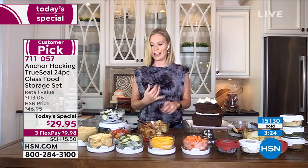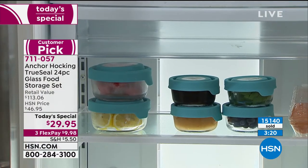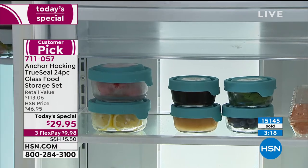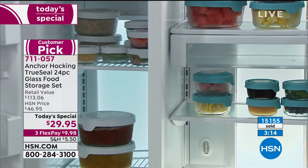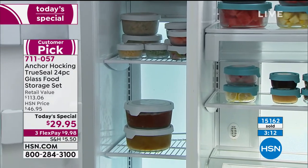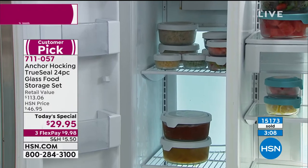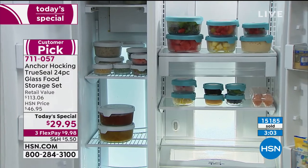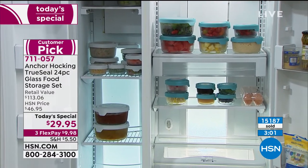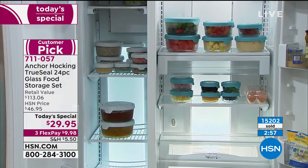You're getting away from the plastic wear. You're using glass made in America and keeping your family healthy, keeping your foods fresh much longer. Have you noticed how long the vegetables stay fresh in these compared to in those bags from the grocery store? It's because of that tight seal — that TrueSeal keeps that air out. That's the enemy. And with TrueSeal, the key is the fact that you can get it on and off easily.